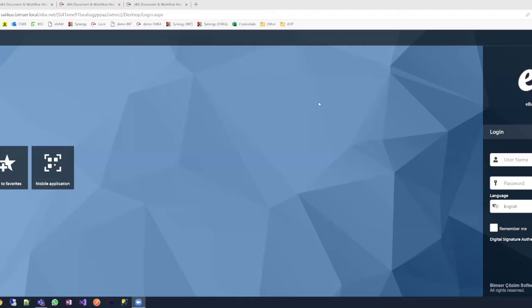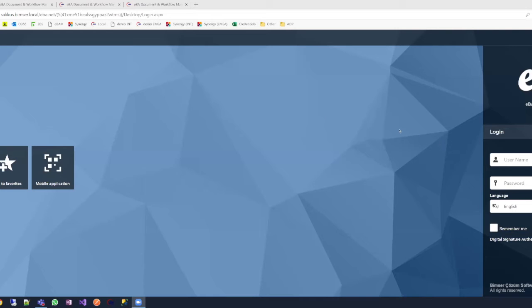So today I'm gonna show you an example eBA SAP integration process. We have lots of customers that are using SAP integrated eBA processes. It's very common practice for eBA. Today I'm gonna show you a material master data management project. We built it on eBA. It is integrated with SAP. I will show you both sides of the project.